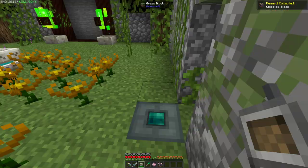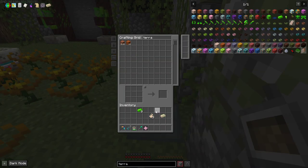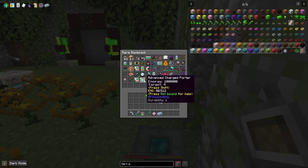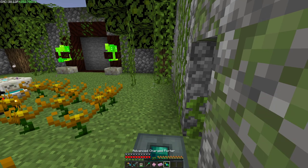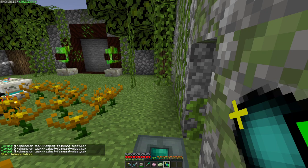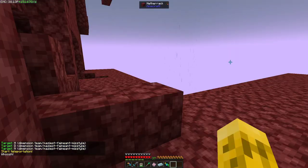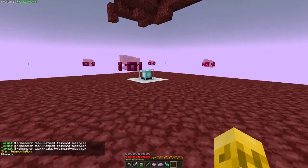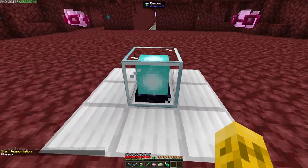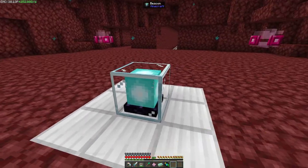Oh, I got one of these junk blocks again here. With that guy there. And I should have that all set up and ready to go in the Nether. I just needed a big open space, and we happen to have a big open space right here. So to fight the Gaia, you need to make a beacon. It just needs to be 1 tall, so 9 iron with a beacon on top.